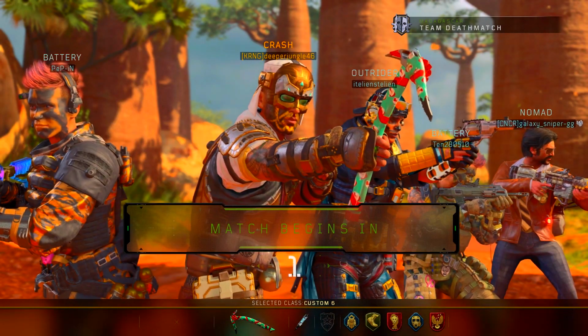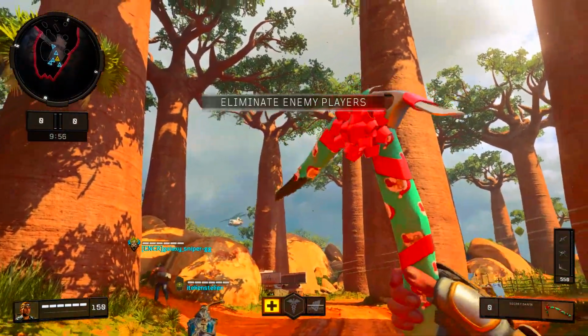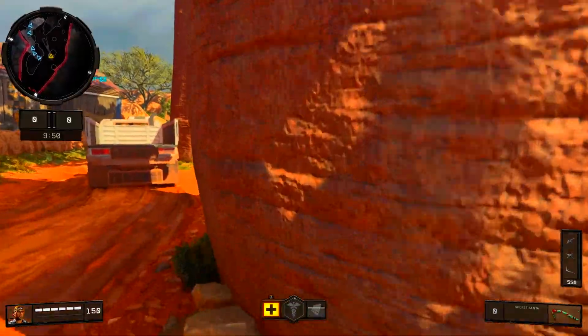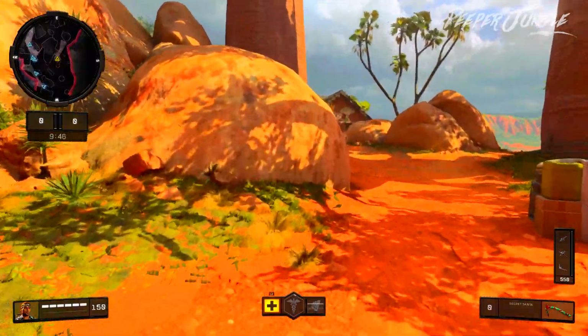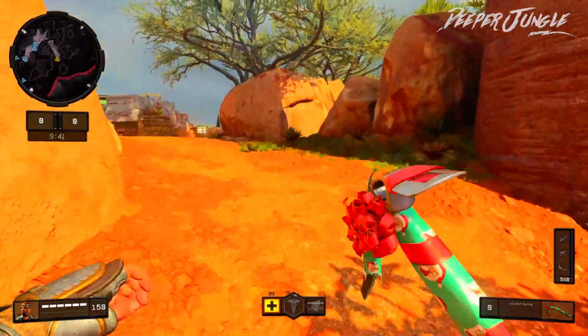Now that's the thing, I don't expect to do too well in this particular game because I am of course only using a melee weapon, which if you guys haven't already seen it, this is actually the Secret Santa melee weapon, which interestingly enough was the first ever DLC weapon in Black Ops 4, being that you unlock this particular DLC weapon at tier 25 of Operation Absolute Zero.